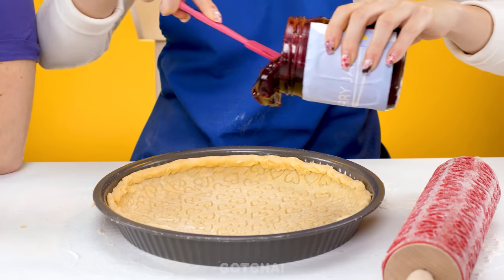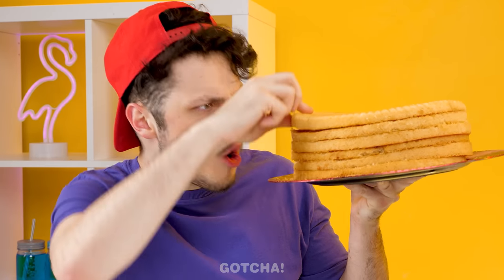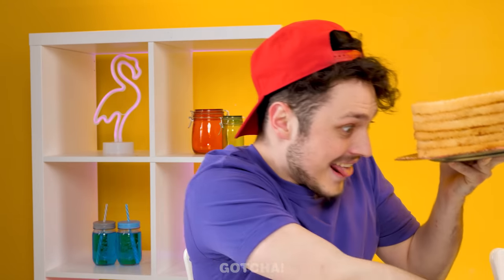Now to fill the pie. I can't help myself. Sweet! Look at this cake that I bought to make my job easy. It just needs some fillings. Oh! Grandma's blueberry jam! No! Ow! You hurt my finger! Ooh, I got a little sauce.